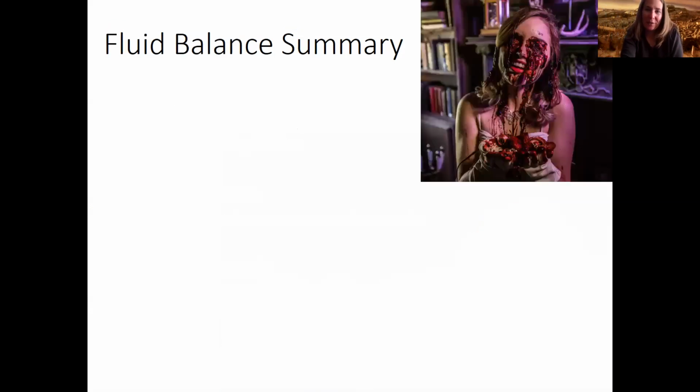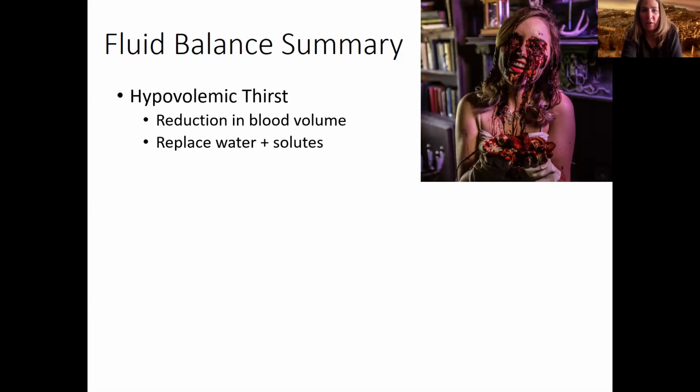So today, again, it was near Halloween, but this picture actually works out great because this is describing what is known as hypovolemic thirst. When you have osmotic thirst, this is cellular dehydration, whenever water is being pulled out of your cells. But hypovolemic thirst, on the other hand, is a reduction in blood volume. This happens for lots of reasons.